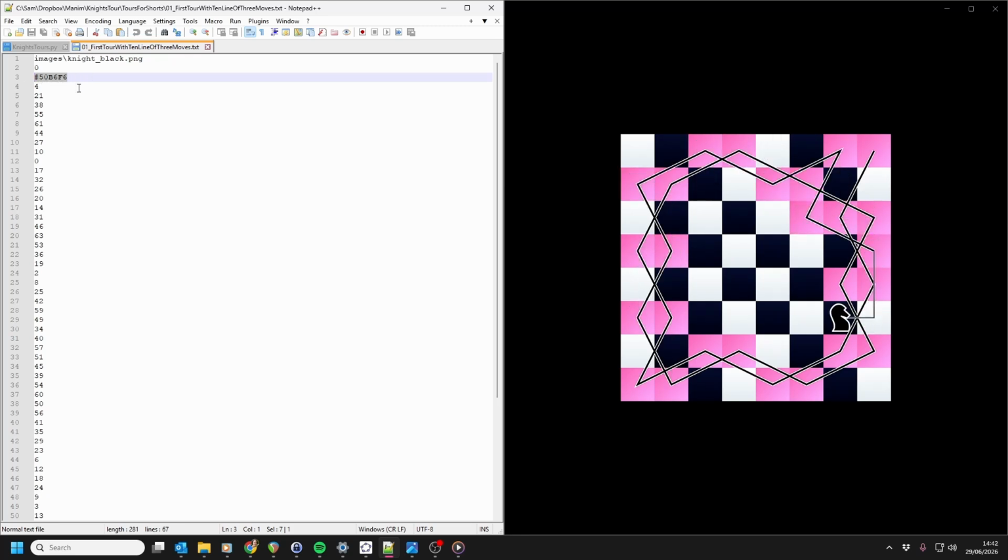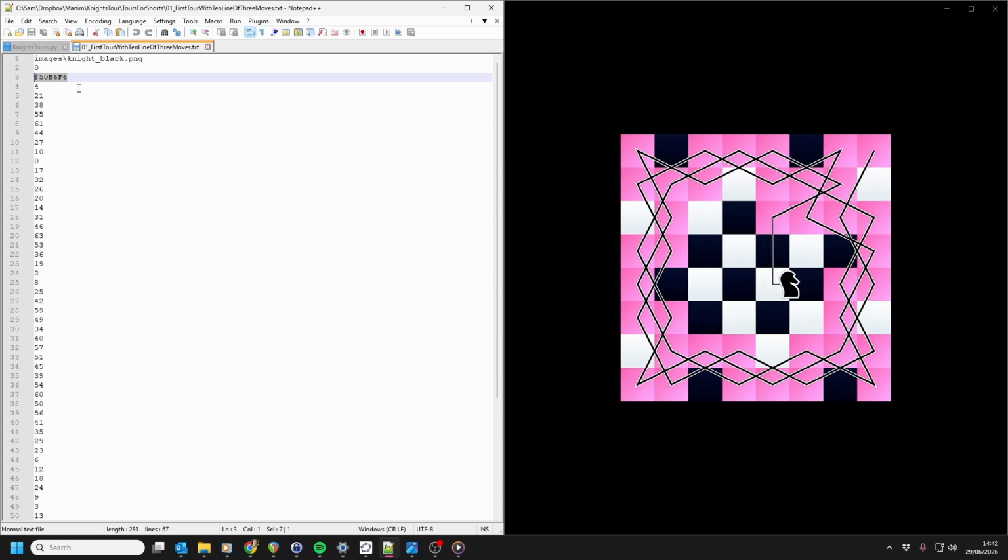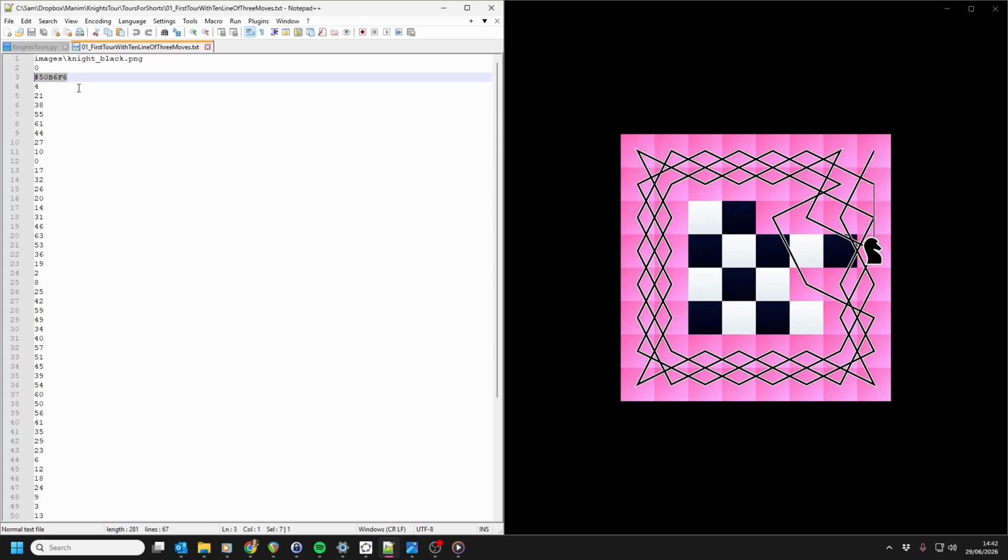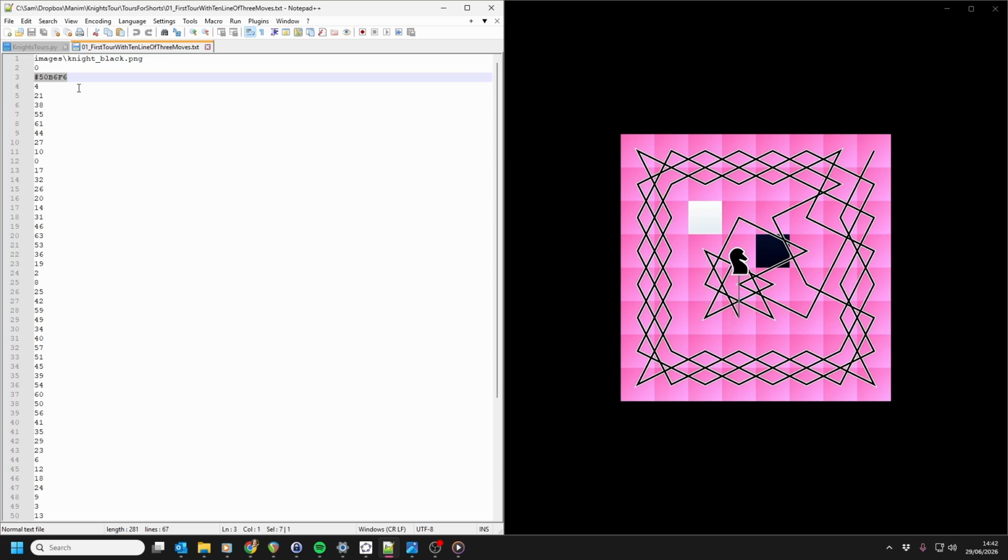And that's really all I wanted to show you, just how powerful Manim can be. If you've got a similar animation that you want to generate lots of different versions of, then once you've got it working for one of them, you've really got it working for all of them, as long as you write a bit of code to import a text file and define that. So yeah, that's it really.